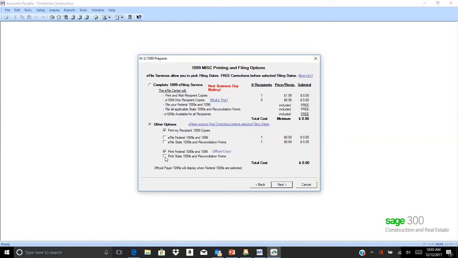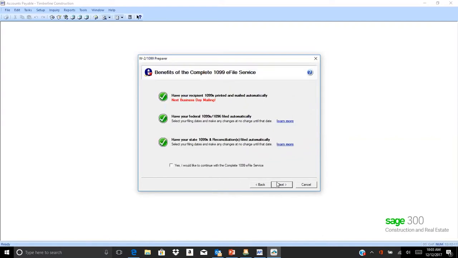Okay, so I'm going to go ahead and leave these checked here just for the printing, and I'm going to select next. And that's just telling you what the benefits are for doing the complete 1099 services. It can actually save you some time and even some money, again, for postage and envelopes and all of that.